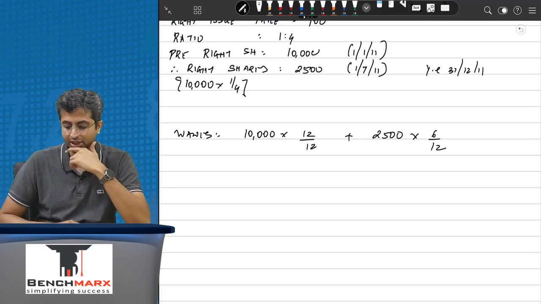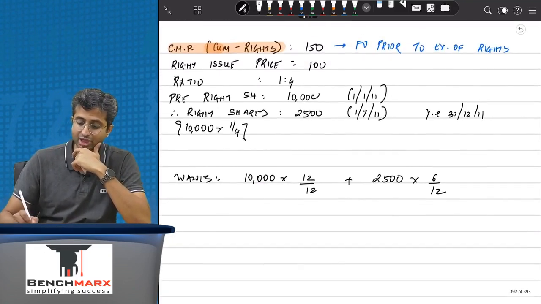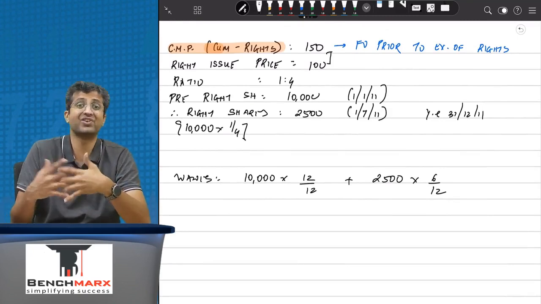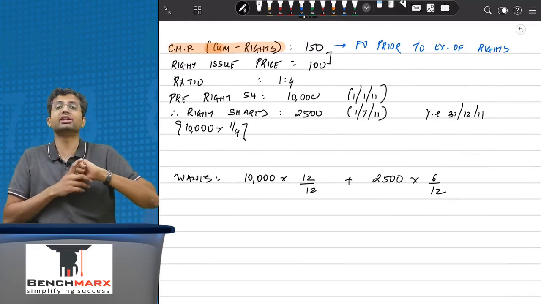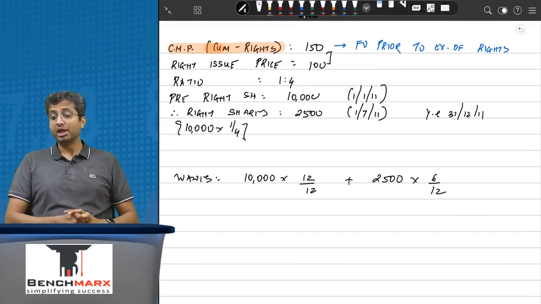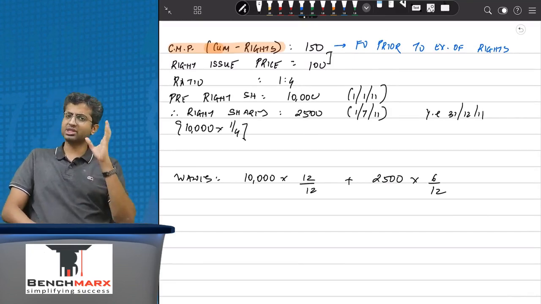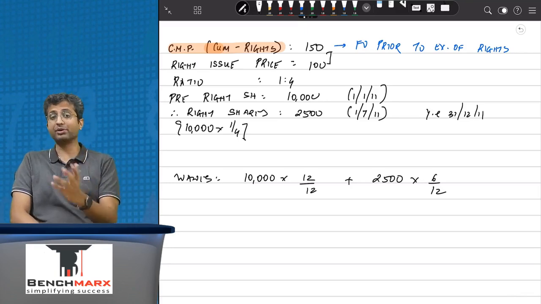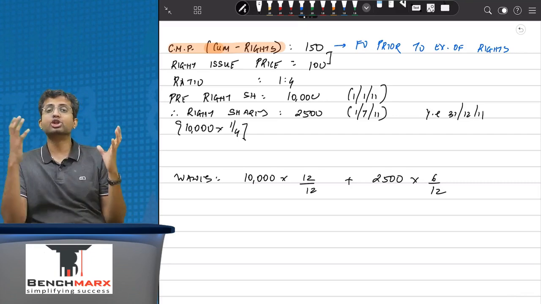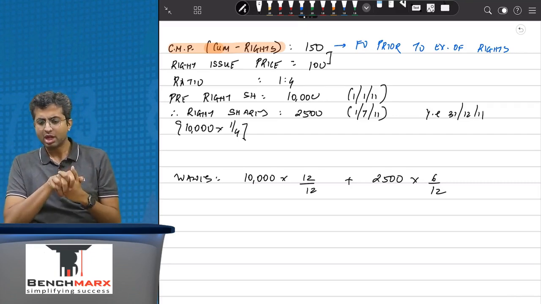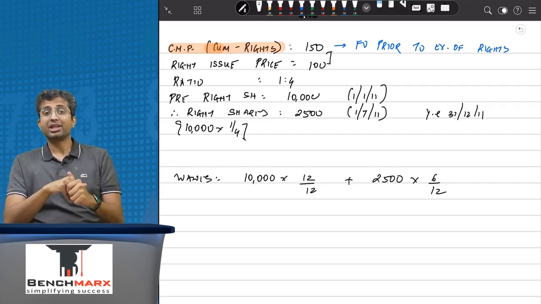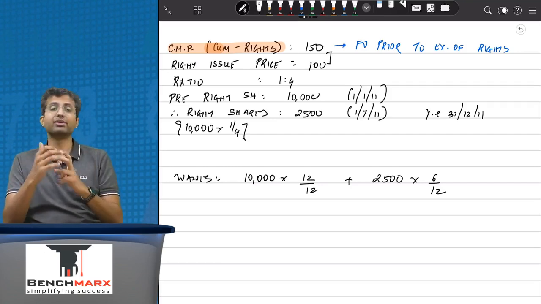Now the problem over here is, since the right shares are issued at a discount, the bonus is also issued free of cost, so bonus is also technically issued at a discount. Whatever the price of the share is, we are giving that much discount. Here you are giving a discount of 50. Tomorrow you can also do a rights issue at 1 rupee, in which case there's a huge discount. So what we want to understand is: does the right share have a hidden bonus?